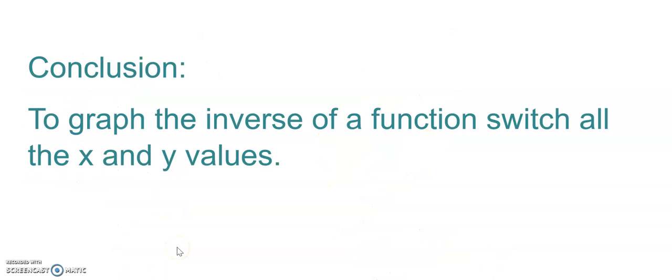Okay, so again, we want to make sure we just understand the relationship between a function and its inverse, and that is literally switching all of the x and y values. Graphically, that's how we do this. Also, a few other things that we noticed in the graphs, that they reflect over the line y equals x, that they will intersect on the line y equals x if they intersect that line. Nice work.